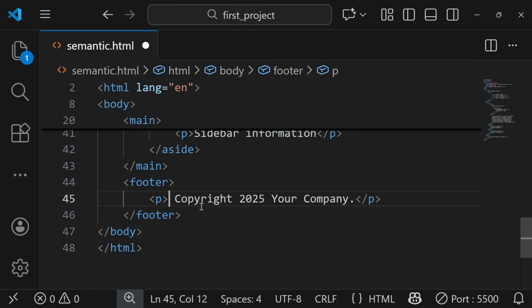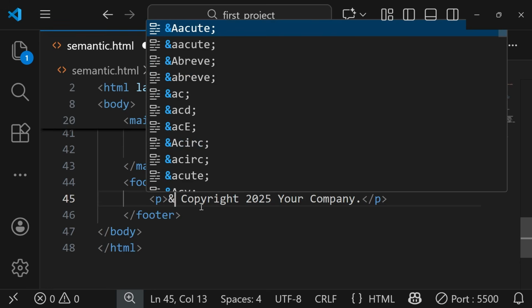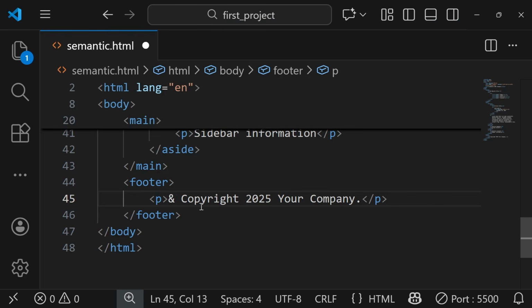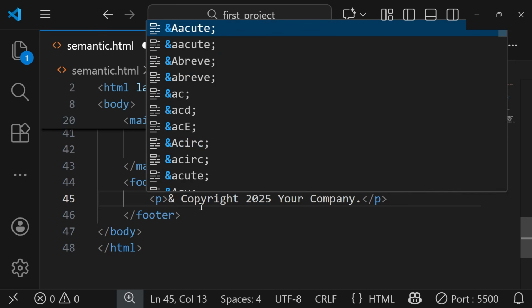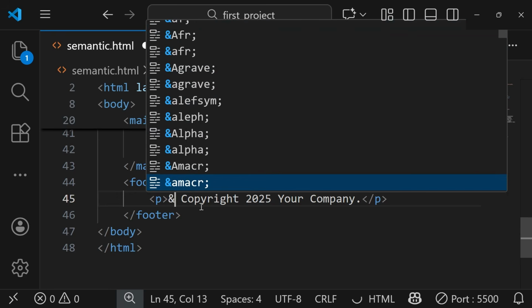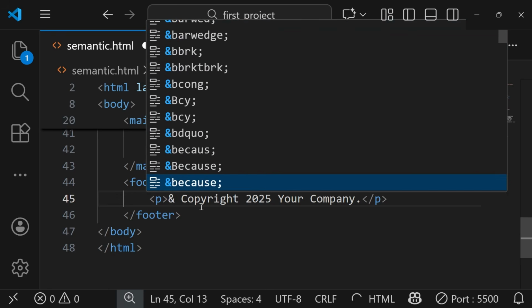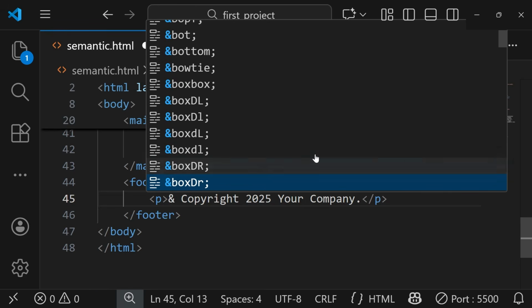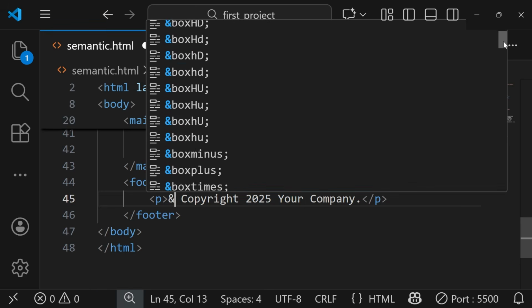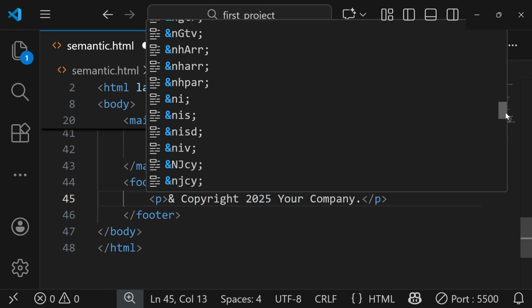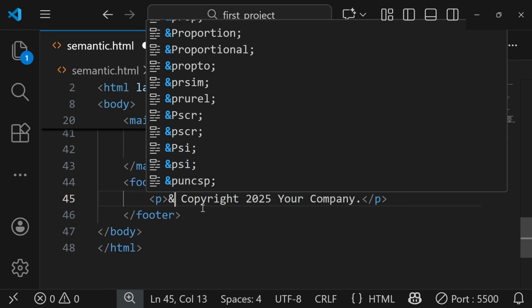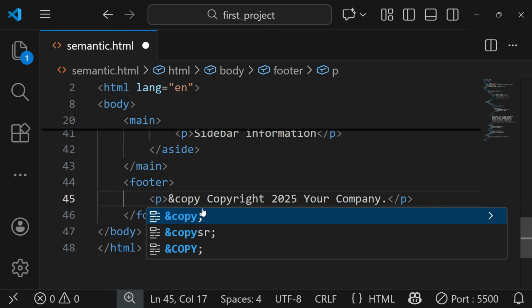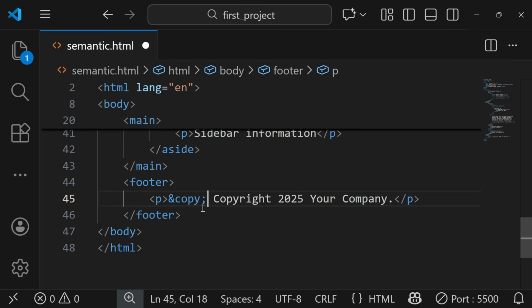And we can also use an HTML entity. We have not talked about HTML entities, but there are many of them, and we can have a look. If we type the ampersand symbol in our VS Code and hit Control and space on the keyboard, it is going to give us a list of HTML entities, and there are a lot of them. Just have a look at this scroll position. If we start scrolling, look at this, so many entities are there. And we're going to use the copy entity, and that's going to display the copyright information.